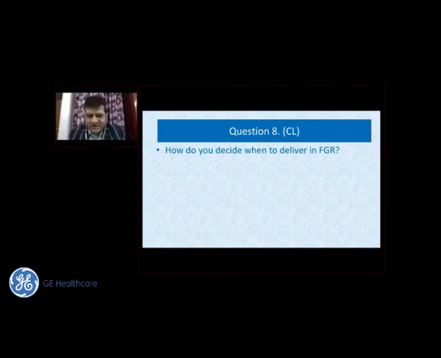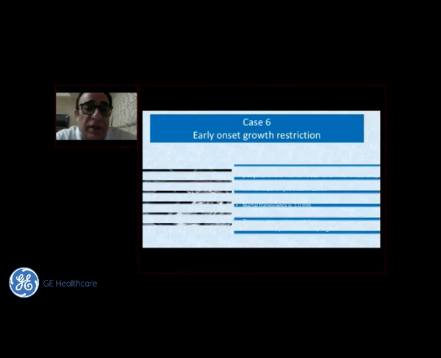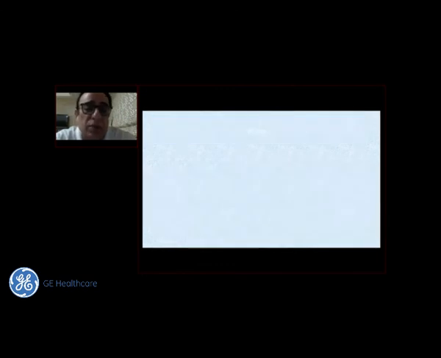So you've already tackled the second question also, in your talk earlier, on how do you decide when to deliver in FGR. But the key point here is that Barcelona algorithms can help you, but we should not follow all this blindly. We should take a decision based on several inputs and make a wiser decision. Yeah, you should look at your local setup also. Your local neonatal setup and your local criteria for delivery should also be incorporated in that.